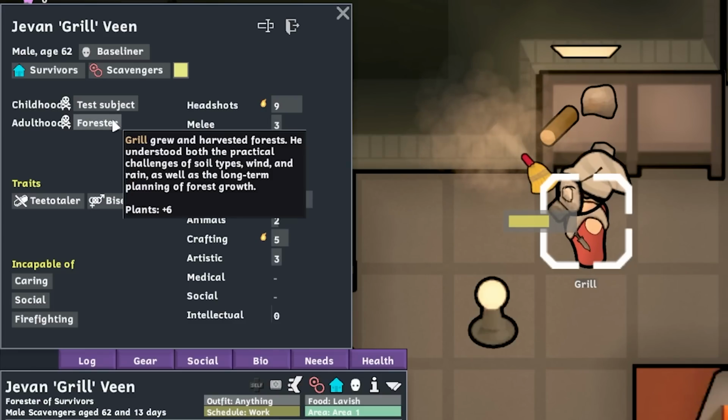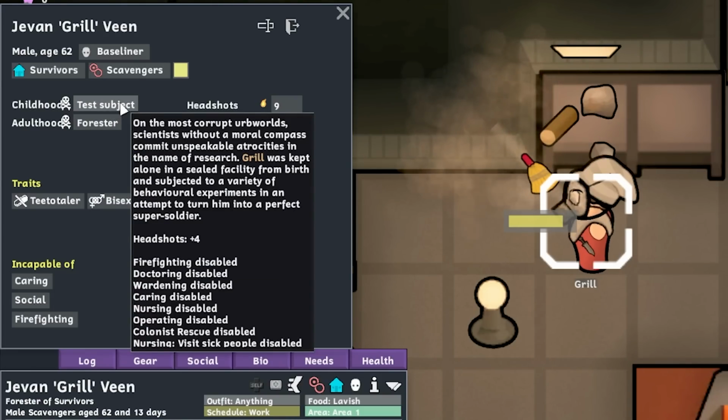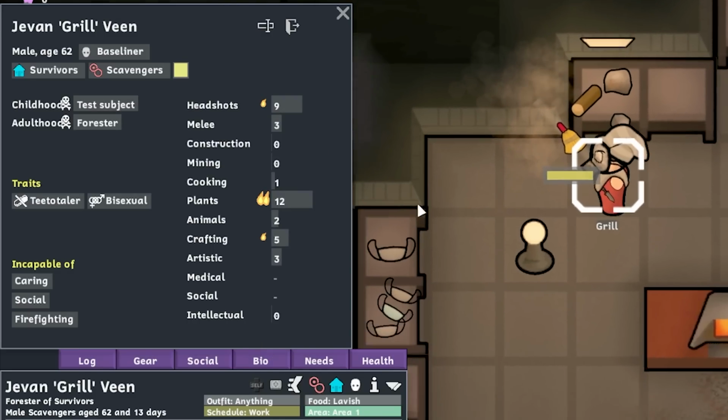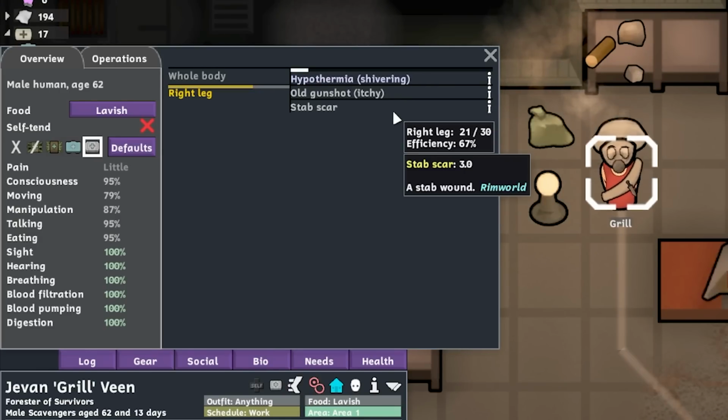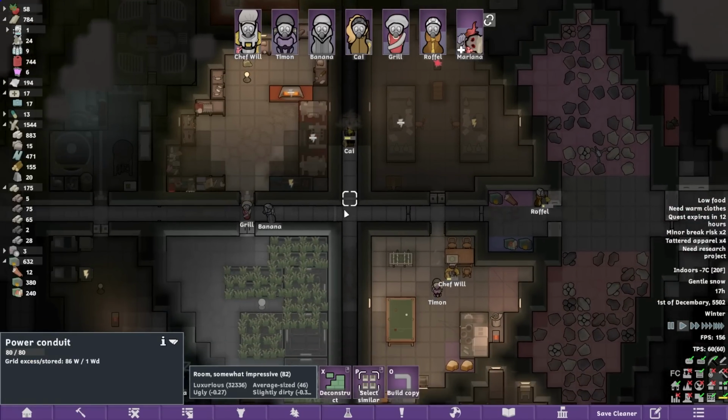Okay, well, let's meet Grill properly then, given that this has been very, very character motivated. Test subject turned forester. The poor guy was a test subject, trying to turn him into the perfect super soldier, maybe in one of the other ancient vaults out there. Capable of all social work, firefighting, caring, nursing, operating, colonist rescue. Well, that's a bit of a pain in the ass. And it's taken a couple of blows to the leg. But that's something we can work on relatively soon, I think.